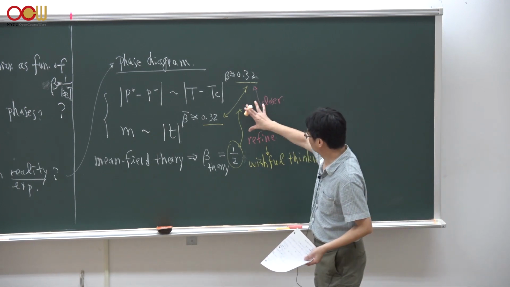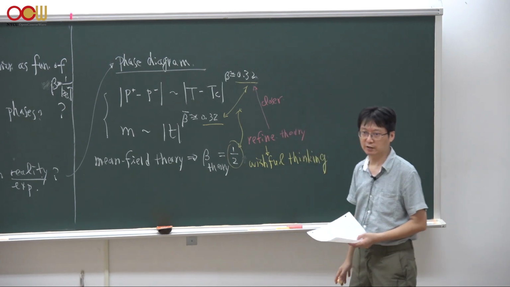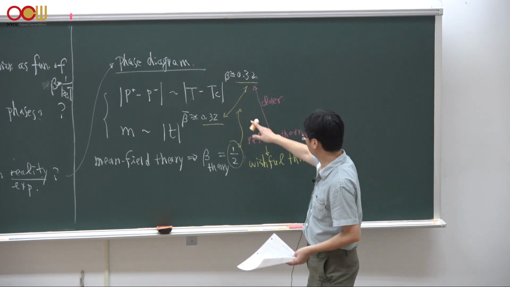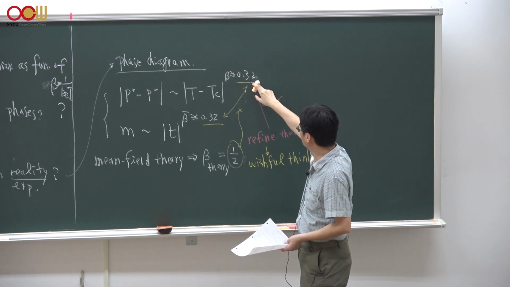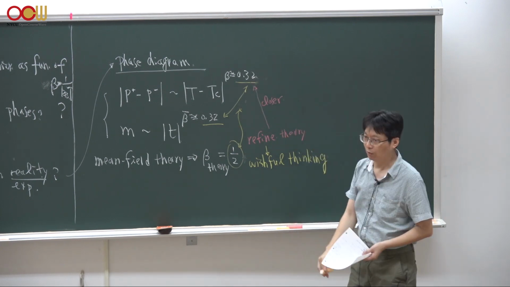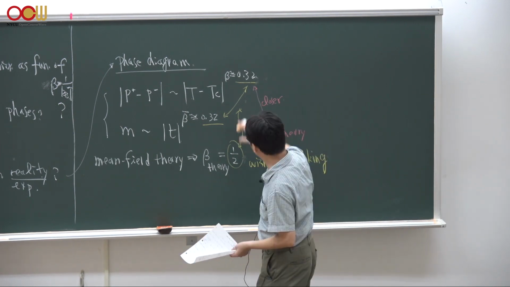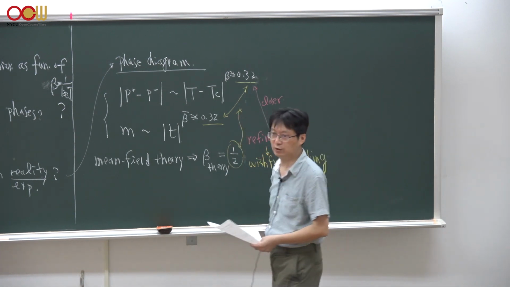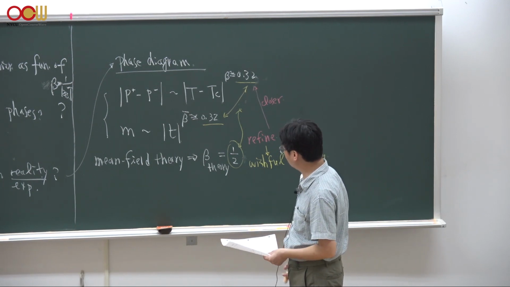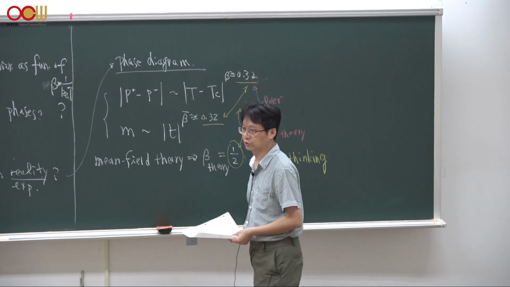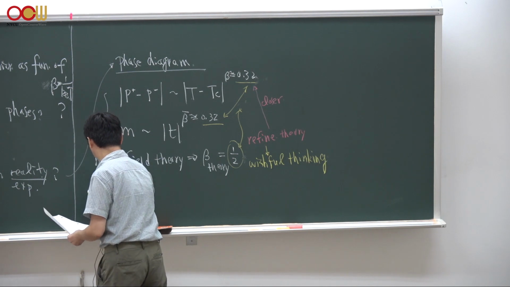This kind of difference is not unimportant. This difference is really important, because on one hand, the experimental technique could be further improved. We can more accurately determine these exponents up to, say, 2-digit or 3-digit or even more digits. As the experimental technique gets more and more accurate, this difference is still there. So what can we do about this? We need to invent a more fundamental point of view that is very different from the mean field approach, and we will talk about that in a later part of this course: the renormalization group analysis.